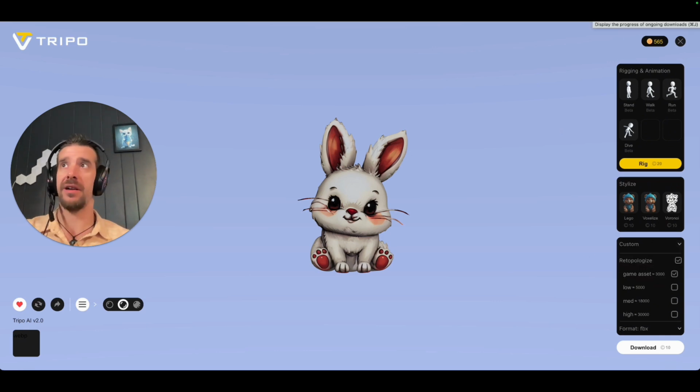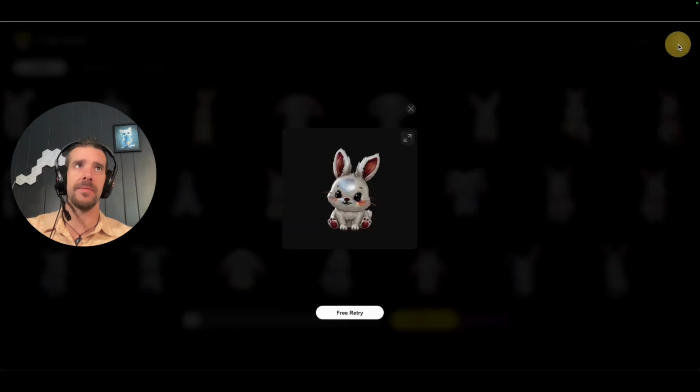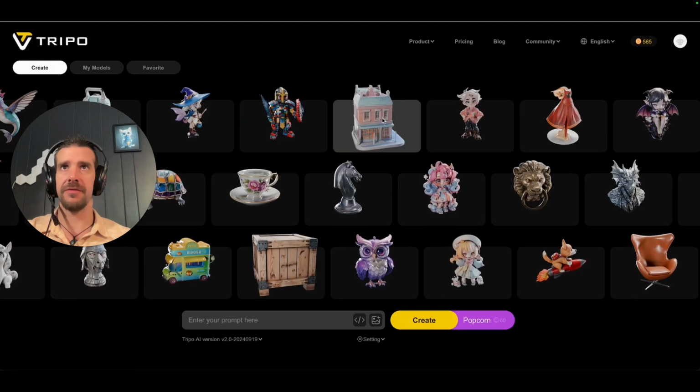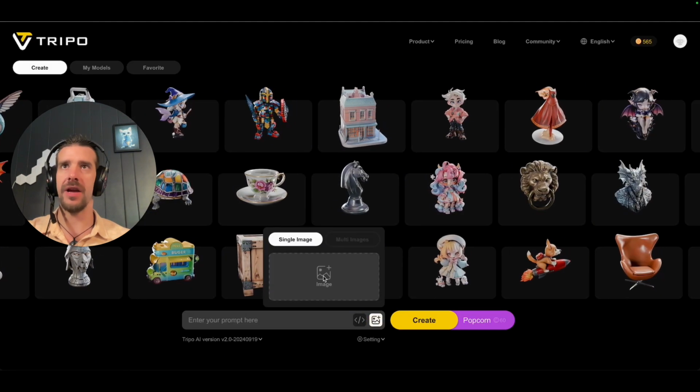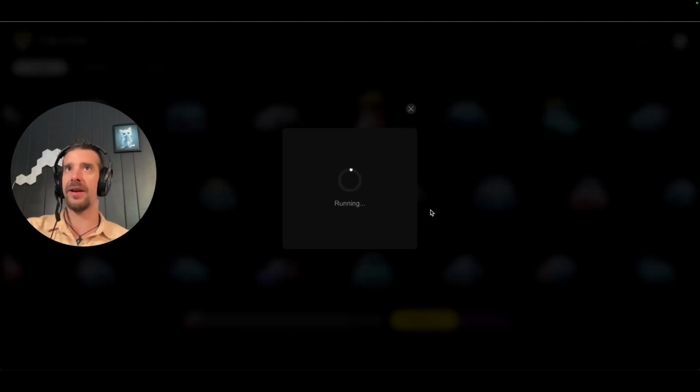I'm actually very, very impressed with this from the first model, from the first picture. It came out really good. Yeah, so that's the basic flow for how you can generate a model. You can do image to model, and then I tried on a second one. I tried doing a Pixar style car.